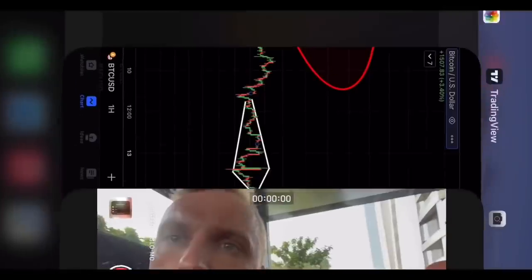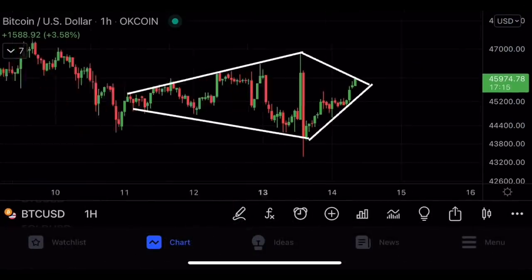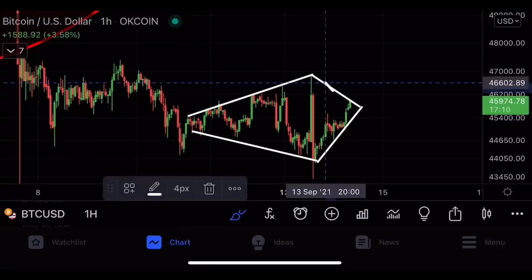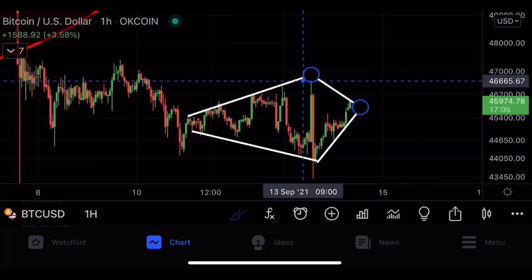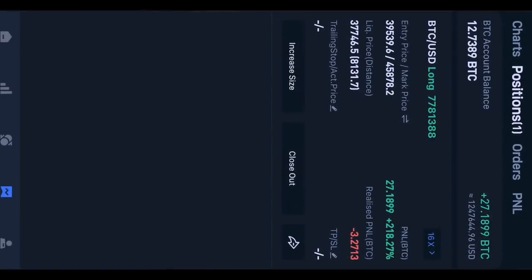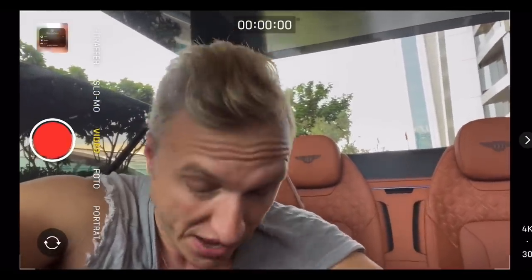Today it is an urgent one. Today we're looking at a potential pattern for Bitcoin called the diamond bottom, the diamond reversal pattern, with a huge wick in the middle here and a breakout which is extremely imminent today. Is this breakout going to be towards the upside or towards the downside? What are my price targets? What am I doing with my $8 million trade right now on Bitcoin? $8 million in this trade, $1.25 million in profit. I will be talking about that. I will be talking about the altcoins. I will be talking about price targets and much more. My game plan specifically here for you.